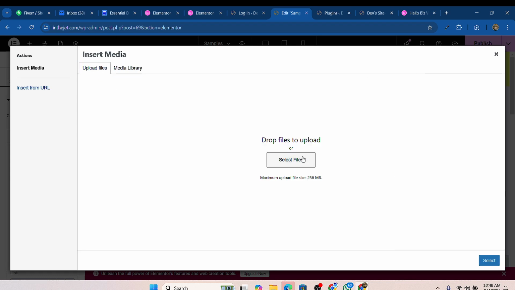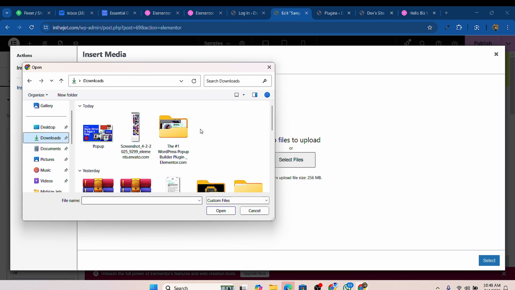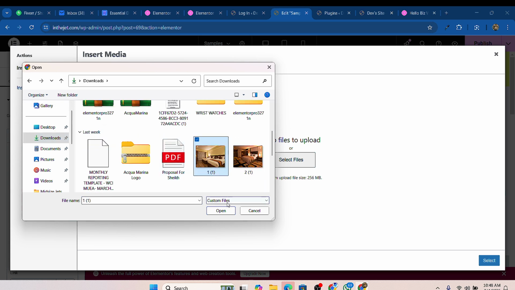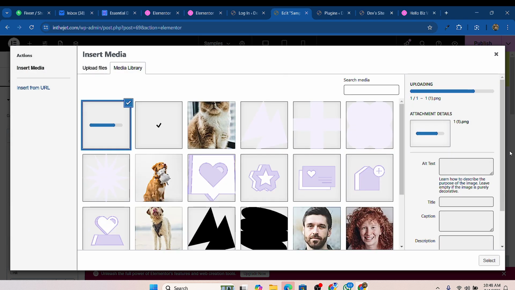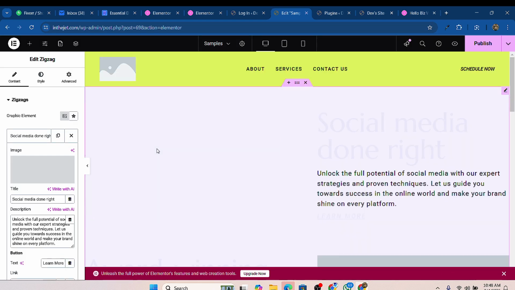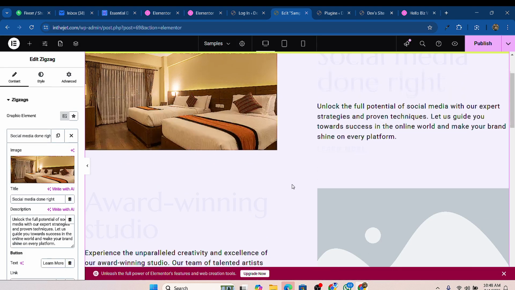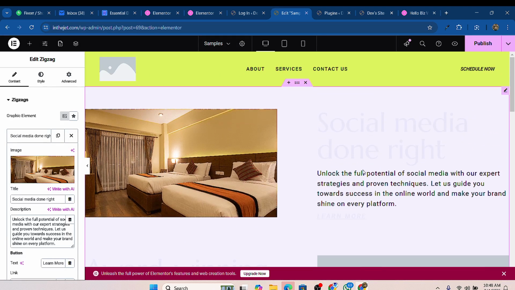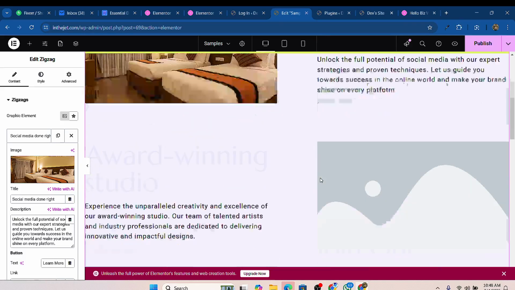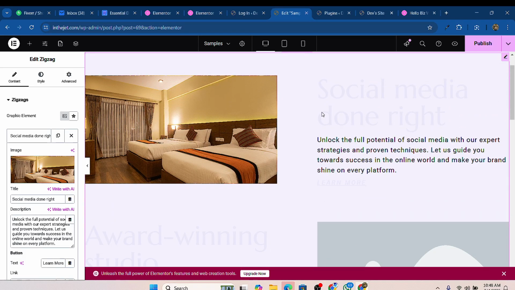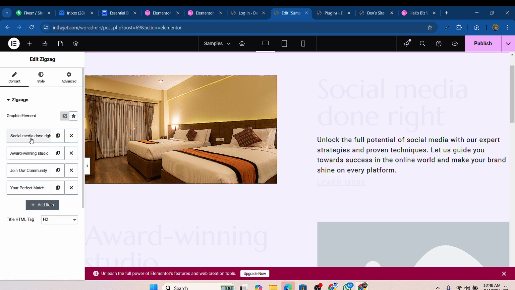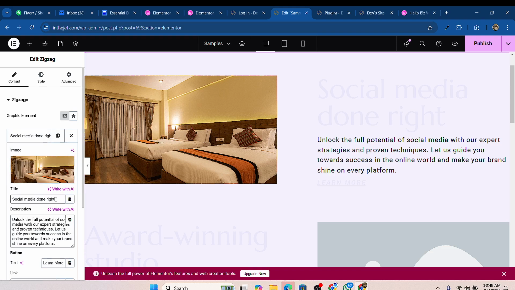I'll just upload from my computer. So I'll come to downloads. I'll upload this particular one. I'll insert that inside here. So you see that that's a picture there. Now, I don't think it's finished loading. All right, it's loaded.